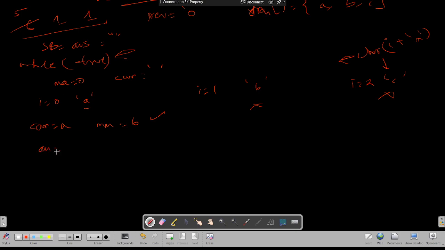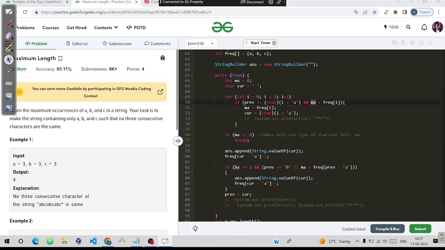And in the answer we will have an A, right? But still we need another if to check if the maximum frequency is, let's say, greater than or equal to 2, right? Then we have decided that, let's say 3 characters, the one whose count is greater we will repeat 2 times, right? So there is an if statement that is checking that if the maximum frequency of the current character that you added in your answer is greater than 2, right, then you have to append it once more in your answer variable.